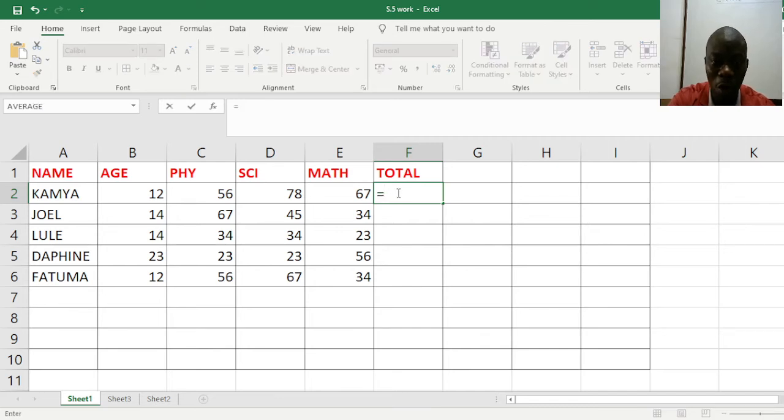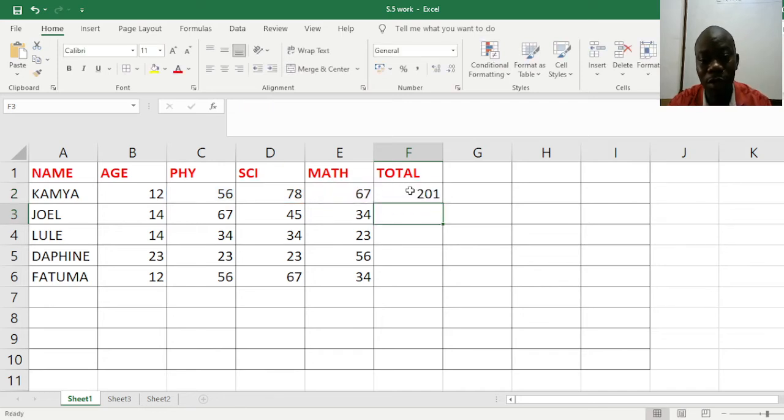I've said that you say equals, then you put the cursor in the first cell that contains the value that you want to add. Then you say plus this, then you press the enter key. That's one way. So this one is the formula bar. It displays the function that is being used. Then this one is the name box. I talked about it.